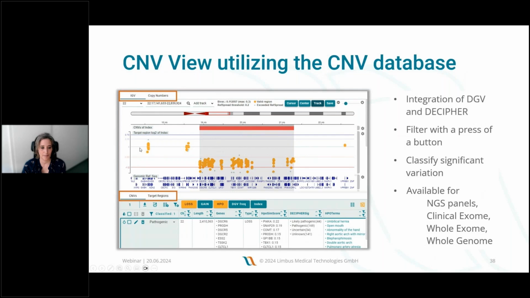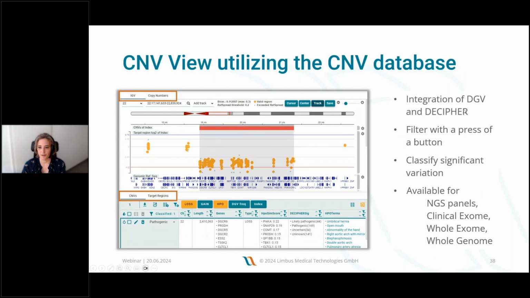The green line corresponds to the normal state of 2 copies, and a deletion would look like this: all the target regions here would be located below the threshold indicated with a red line, and the algorithm automatically detects this as one big copy number variant, indicated with this red bar here in the software.